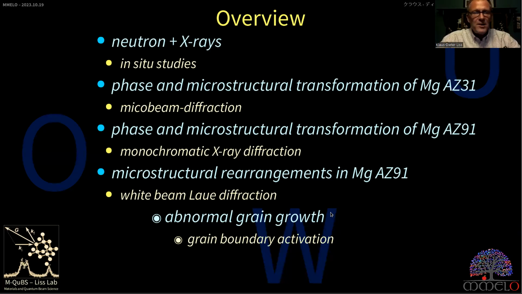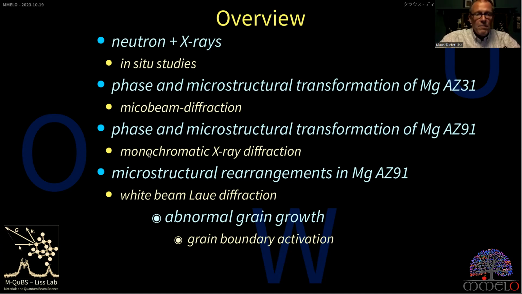The overview of my talk is given here. I will briefly introduce neutron and X-rays and in situ studies. And I thought today's topic, I will concentrate on magnesium. So I give examples of applications of neutron and synchrotron X-rays on magnesium. Recently, I'm writing a paper which is not published yet on magnesium AZ31, where we did microbeam diffraction after high pressure torsion.